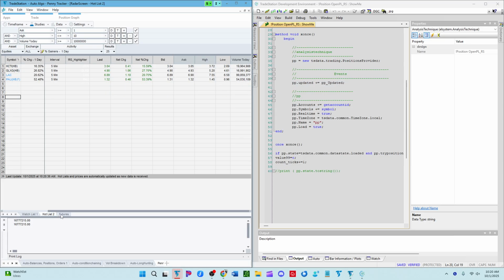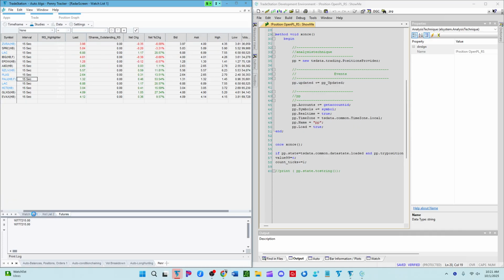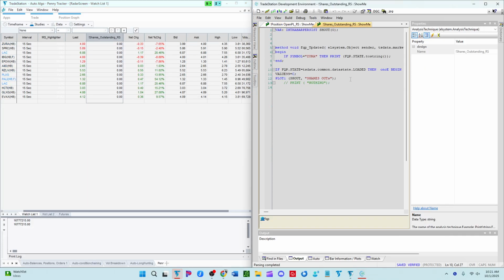I also made one for a fundamental quotes provider. So when you're working with penny stocks, you want to see that you're working with a penny stock where you know a little bit about the fundamentals. It's not as important as whether or not it's a stock in play or a stock of the day. But I do want to know what the outstanding shares are. And so I made a script just to show me what the outstanding share amount is. And it looks like this.